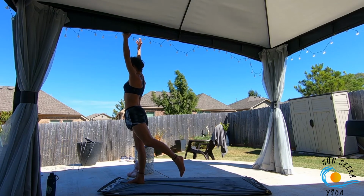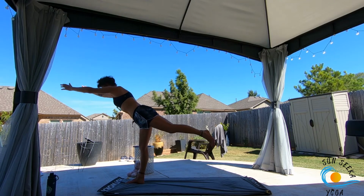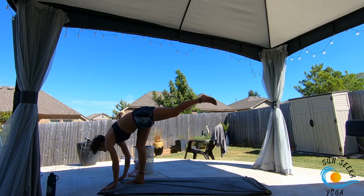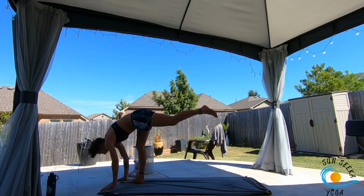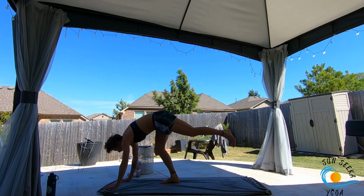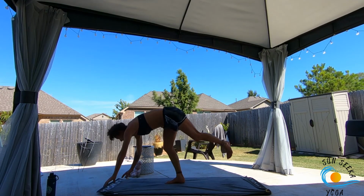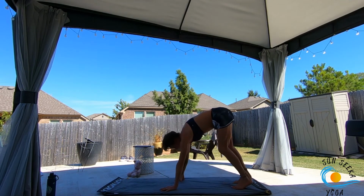Take one more inhale. As you exhale, you're going to fold all the way forward slowly, coming via warrior three into your standing splits. Option to stay here, drawing the right hip up and back, or if you have handstand or you're practicing your handstand hops, whoopsie, you can feel free to destroy your patio at your leisure.